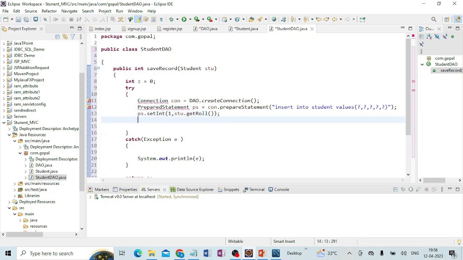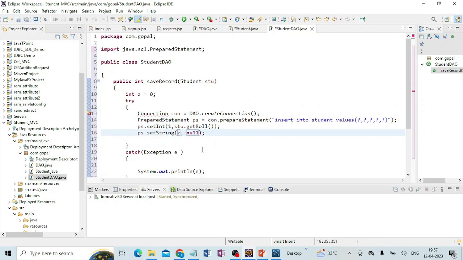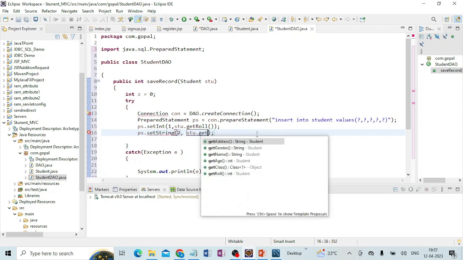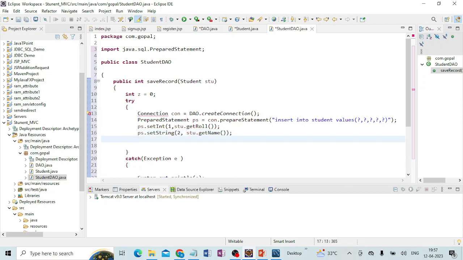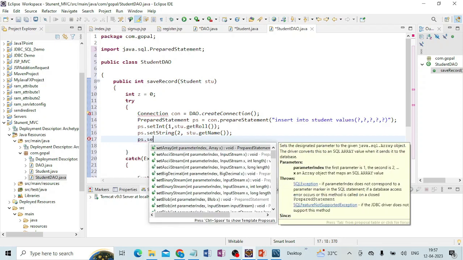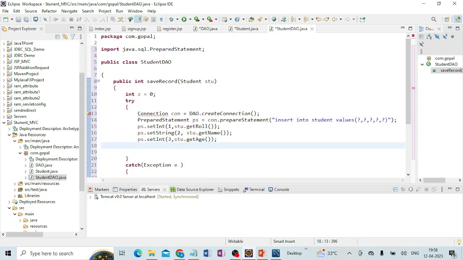So here I have to write ps.setInt, one, stu.getRole. And next I have to write ps.setString, 2, stu.getName. And third one is ps.setInt. Here you can ask me what is stu. stu is the object of my student.